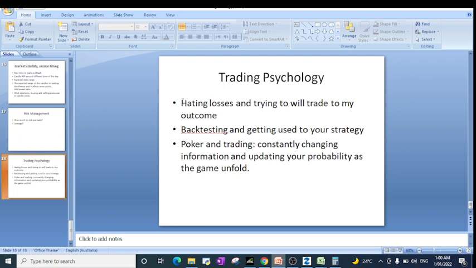So losing money never bothered me, but it's just being wrong. It took me a long time to get over that, and I'm still working on it. It's not as strong anymore, but I used to almost try to will things to happen. And over time, I kept backtesting. The more I played with the simulator, over time I just desensitized myself and started getting used to the idea of putting a trade on and it doesn't go my way. But it took a long time.